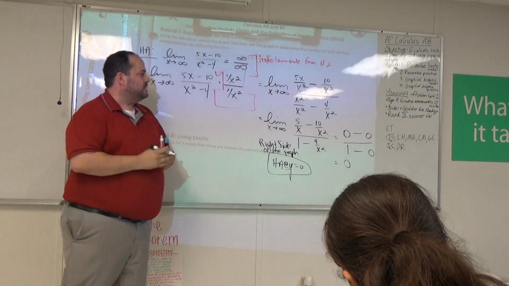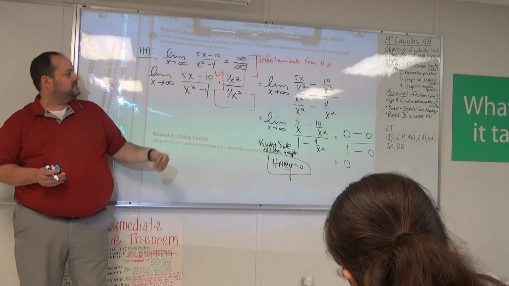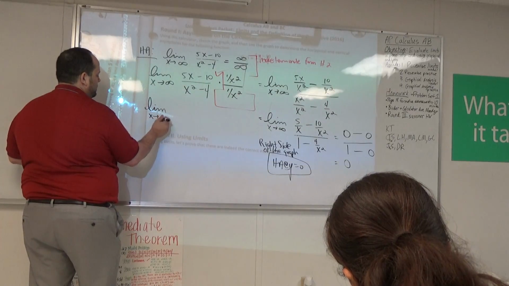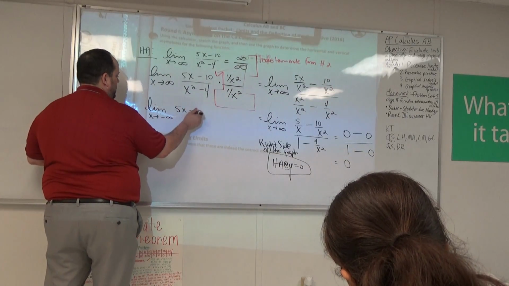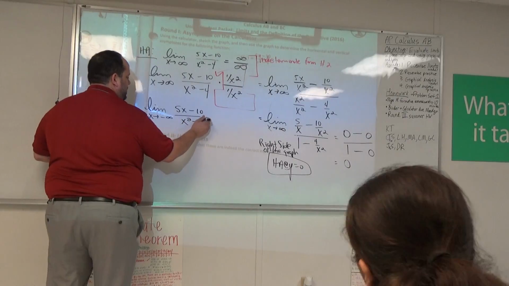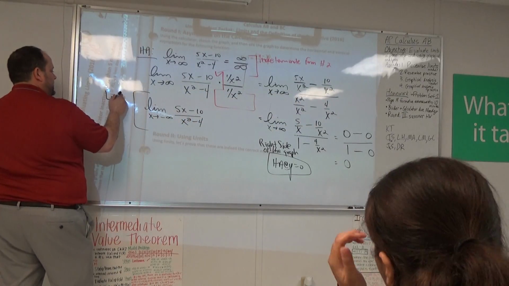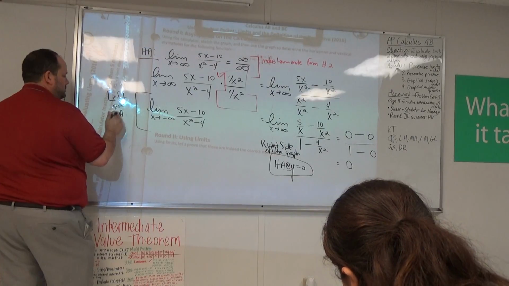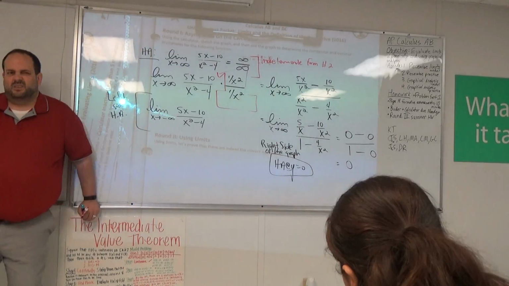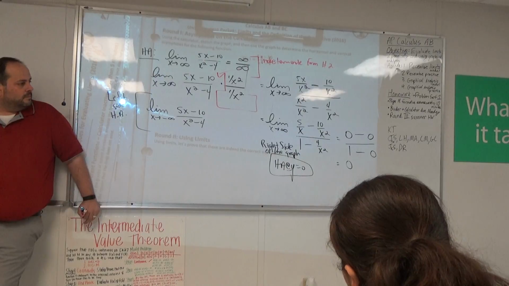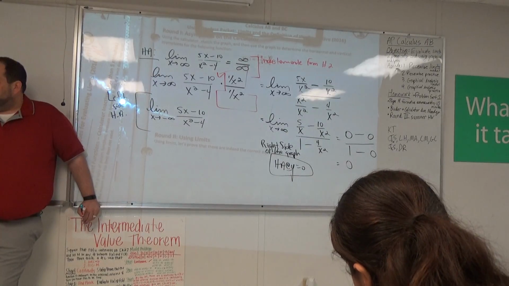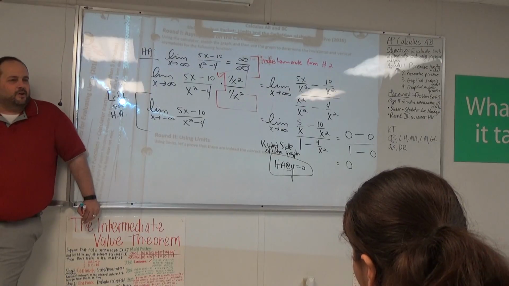Technically, what you should do is run through the same analysis with the limit as x approaches negative infinity. This is going to get you your left side horizontal asymptote. And I'll tell you in this one, they're going to be the same. Yep. Welcome to calculus class. This is how we find horizontal asymptotes.